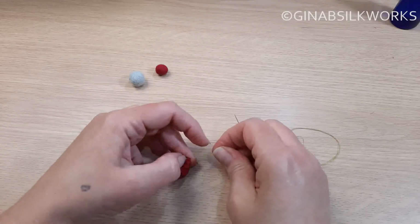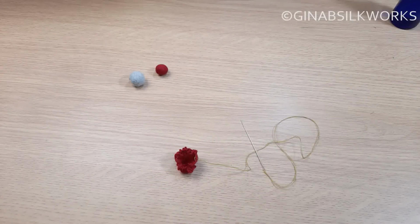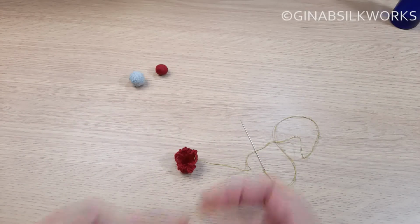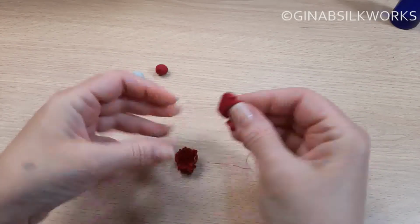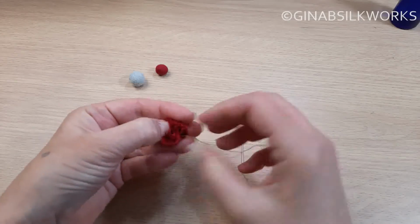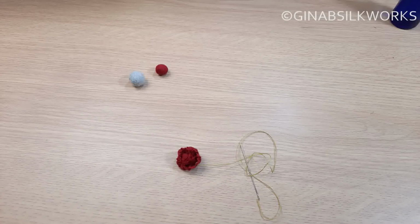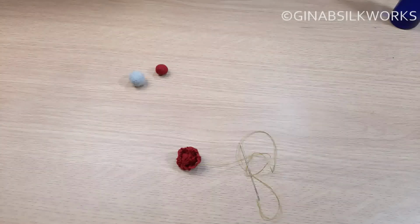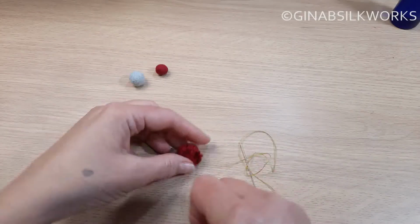So that is our initial pouch shape. Now this has to be stuffed. And again, if you can use scraps, then all the better. But if you can't, that's fine. Just remember that particularly with your finer fabrics, you don't want to be able to see through it and see something that's glaringly different.